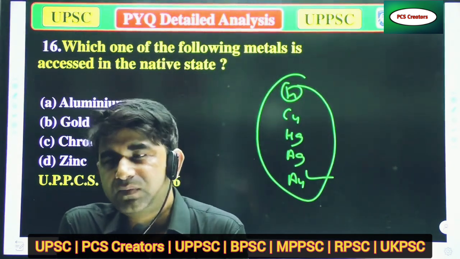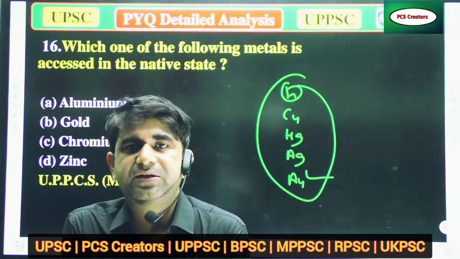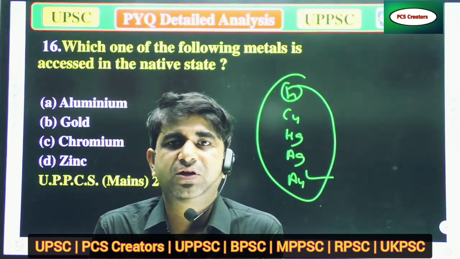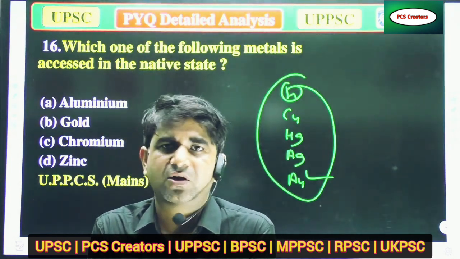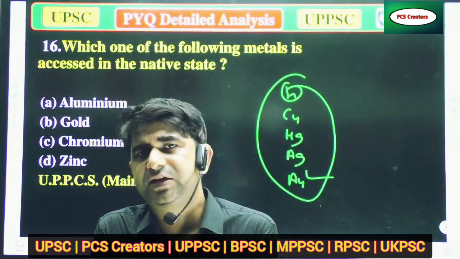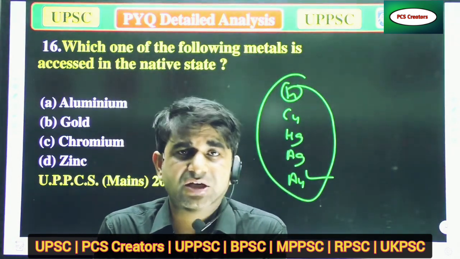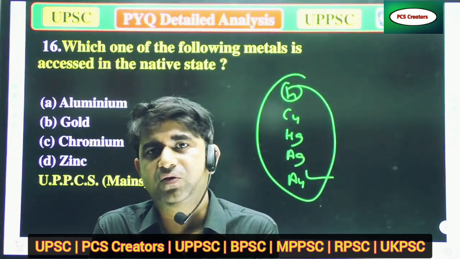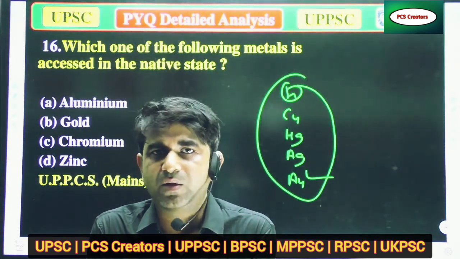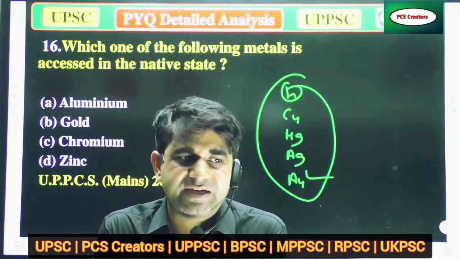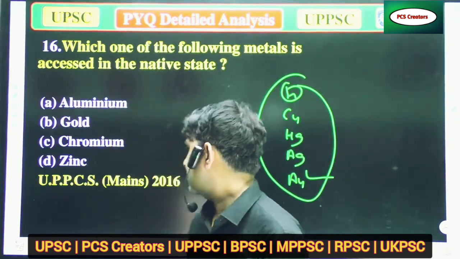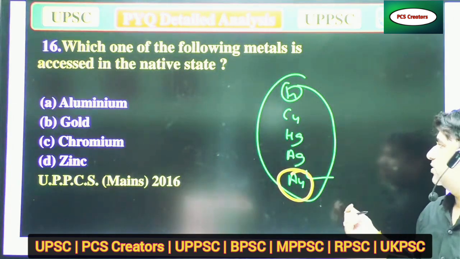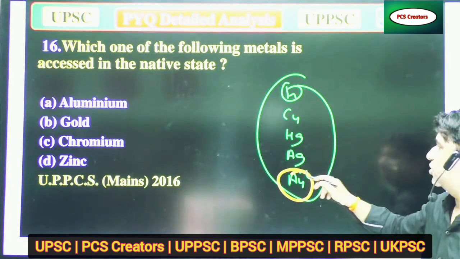Mainly the elements are found in combined form, in the form of oxides, silicates, carbonates, chlorates, in various forms. But generally silver and gold are not found in the combined state. These are mainly found in the native state. Because gold is at the lowest place in the reactive series, it is the correct answer.